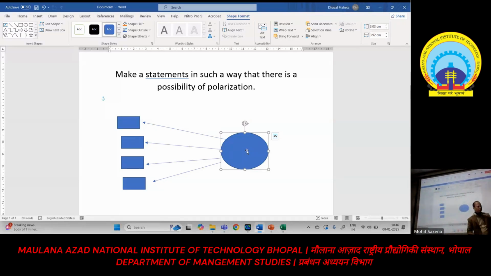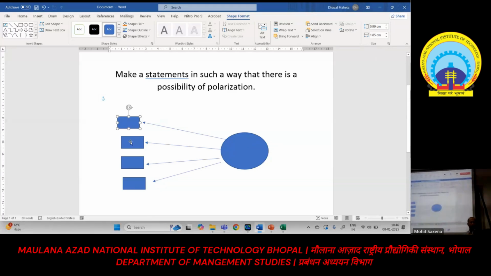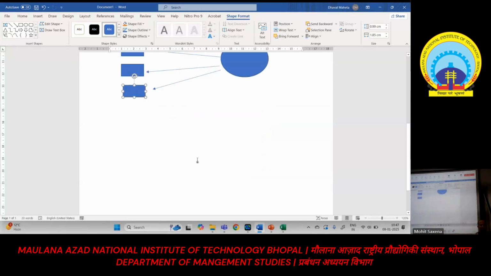Now just see on the screen. Variance extracted by items 1, 2, 3, and 4. If I take the average of this, what do I get? And it should be greater than 50%. Done? Simple. Your AVE should be greater than 0.5.